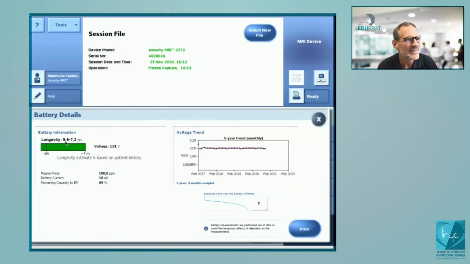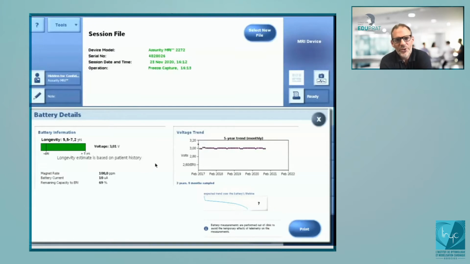So this is different from the Medtronic device that we have seen in the last sessions. Here, two values: one is 7.2 if nothing changed, and 5.5 if the percentage of atrial and ventricular pacing is 100%.